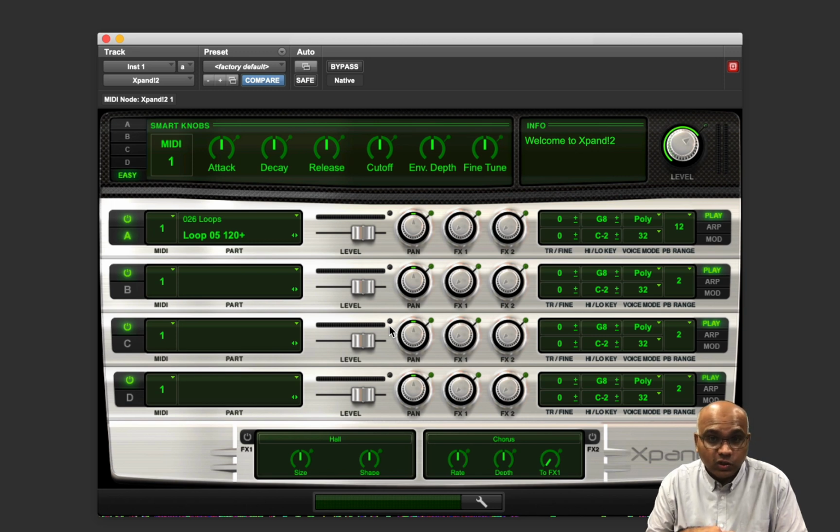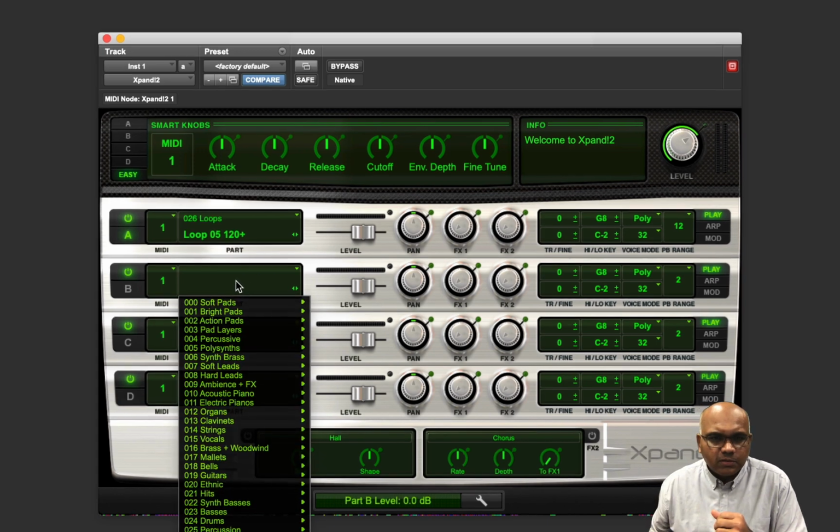And I hear a pretty cool loop, right? Why do I have 4 parts? I have 4 parts so that I can combine sounds to make a new sound altogether. Like, for example, I have this particular loop, but I'm not too happy with it. I want to modify this loop in a certain way. I want to add something more to make it sound a little bit more modern, right?